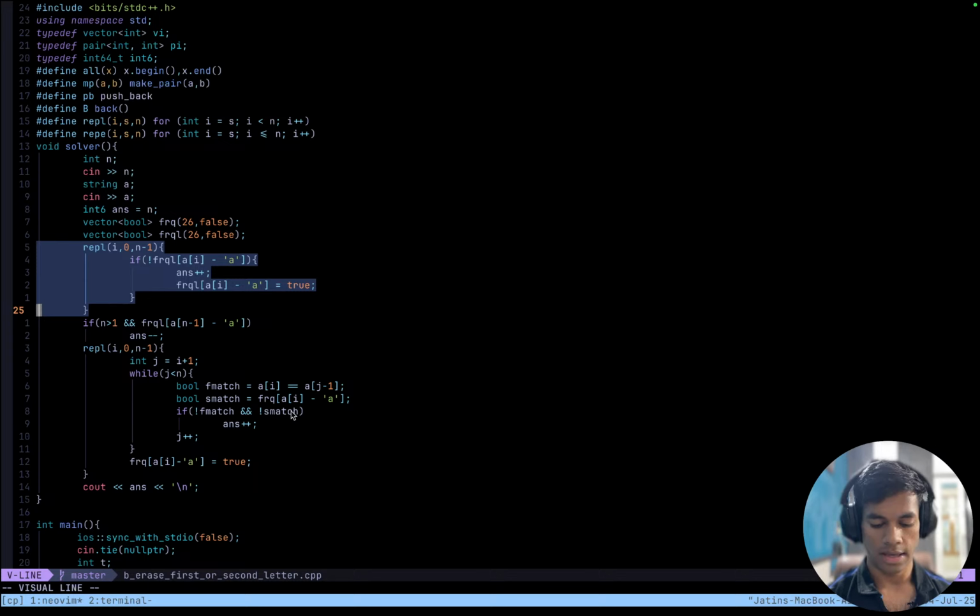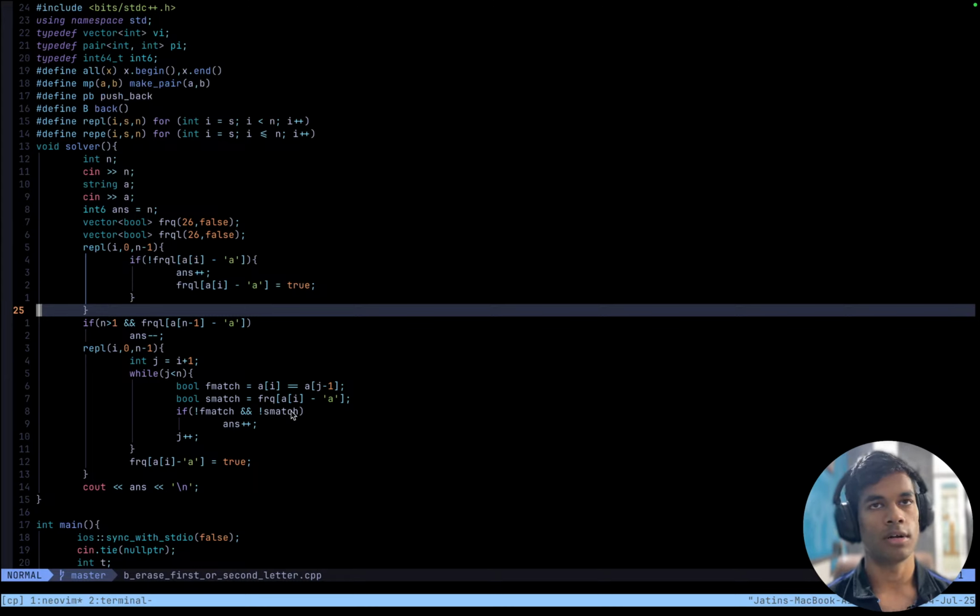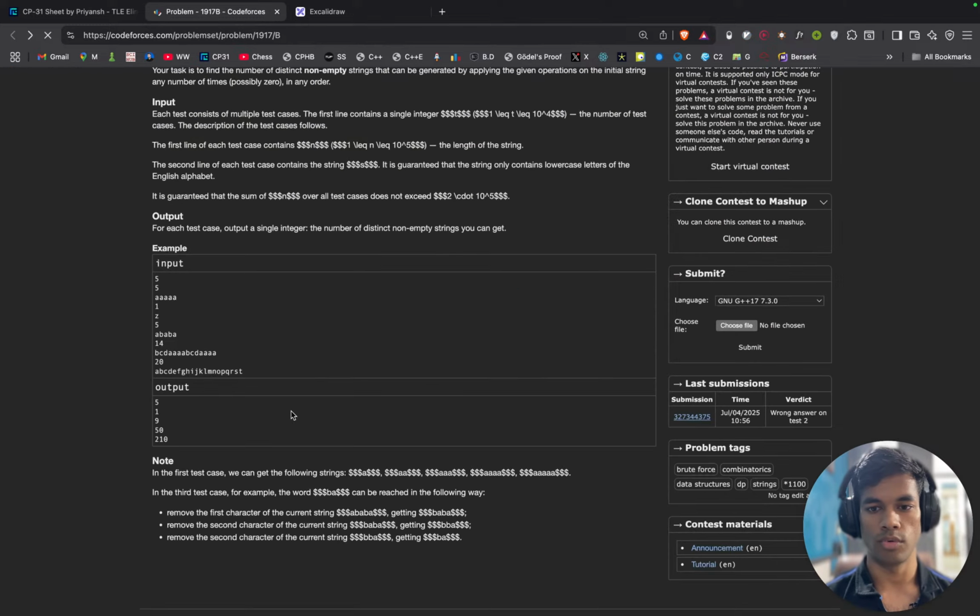Okay. And every other case is covered there. Yes, I think I should not need that. But if that is that, that will be covered by my second loop. Yeah, I think this is cool. This should be cool.